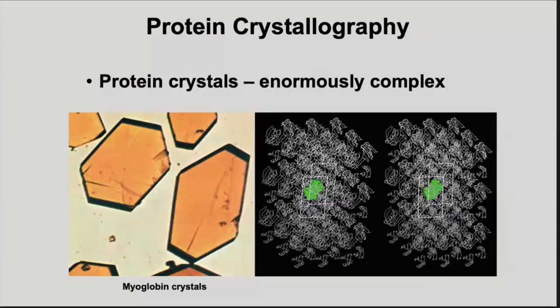So to get a protein to crystallize, you have to literally take the entire protein molecule and get it to stick together in such a way that it repeats over and over again, thousands of times, tens of thousands of times. And then you shine your X-ray beam into the protein, and you get these tens of thousands of reflections in your X-ray crystallography pattern.